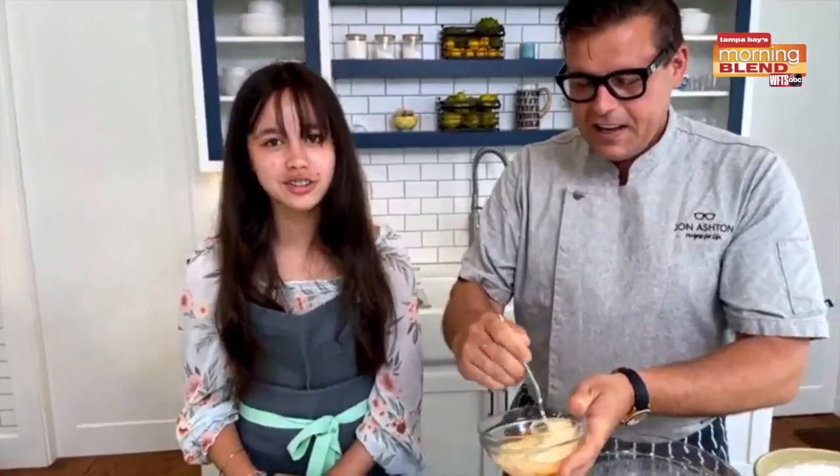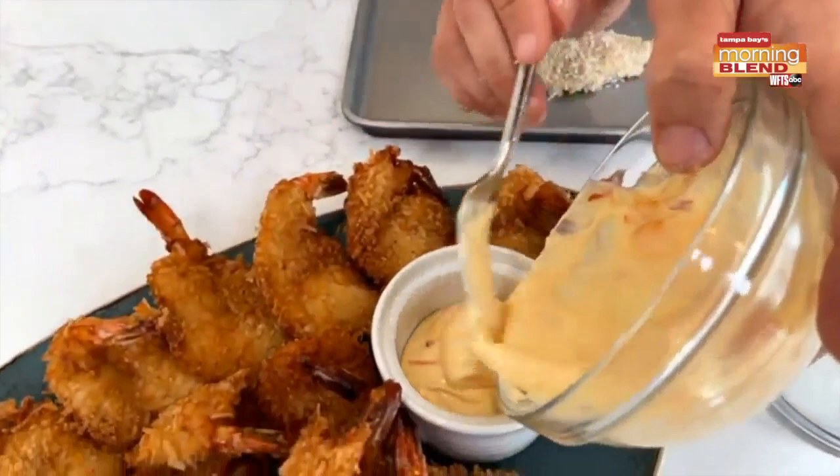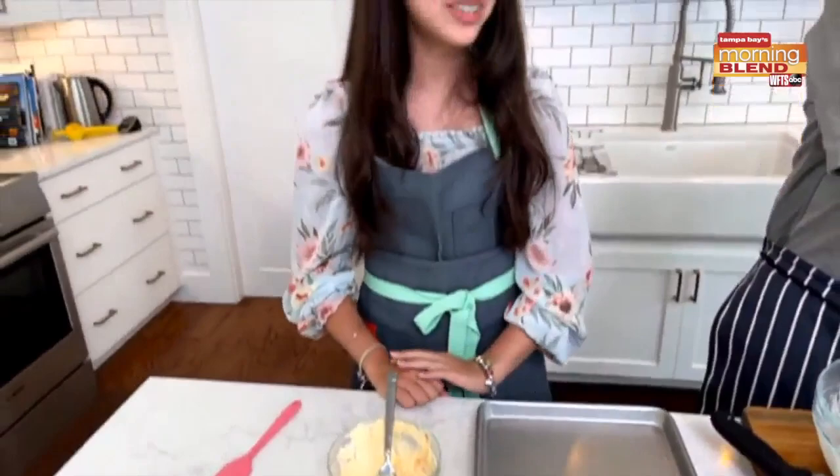We have a minute left and I want to quickly ask May — when you guys are family cooking in the kitchen, does he have this energy all the time? Is this what it's like cooking family dinner? All the time — it's non-stop and he cracks all these jokes. What's better, May, the cooking or the dad jokes? It's a package — it all comes together. It makes the food better, honestly.